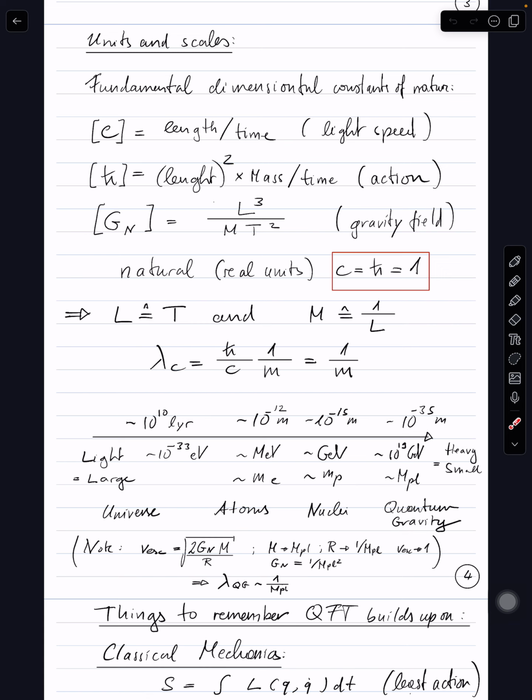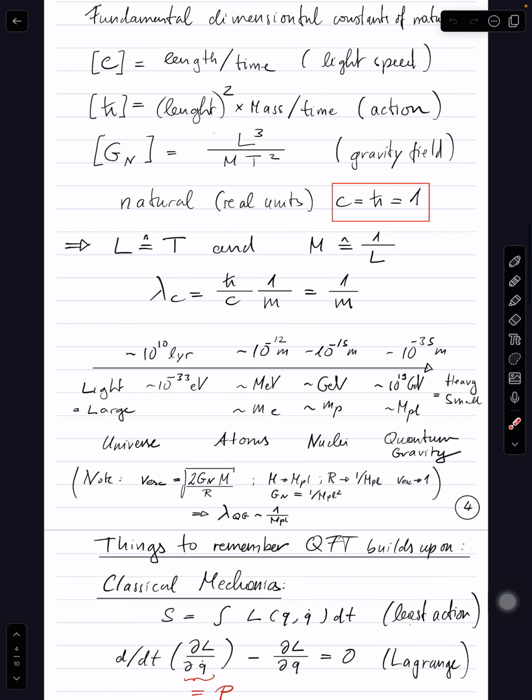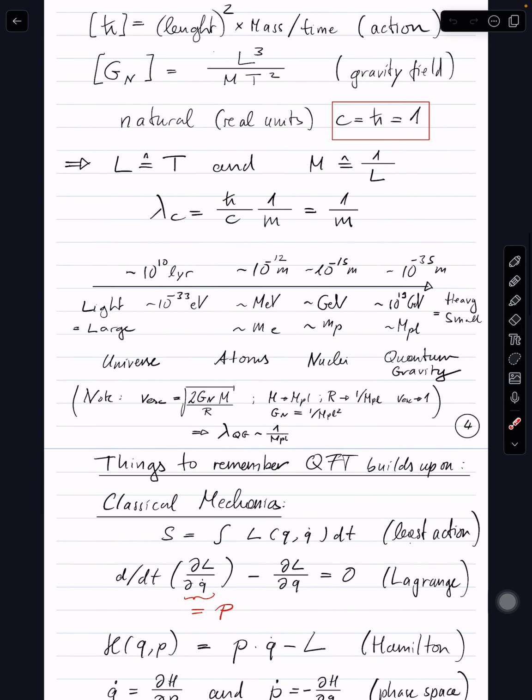And this is also fundamentally connected to the Compton wavelength. As we said before, h bar divided by c times 1 over m is a Compton wavelength. Setting this equal to 1 tells us that the Compton wavelength is just the inverse mass. And this is really what we discussed above. Particles with larger masses should exhibit this breakdown of conserved particle number at shorter length scales. And this is directly encoded in this compact expression in natural units for the Compton wavelength.